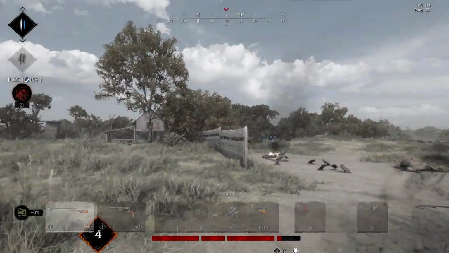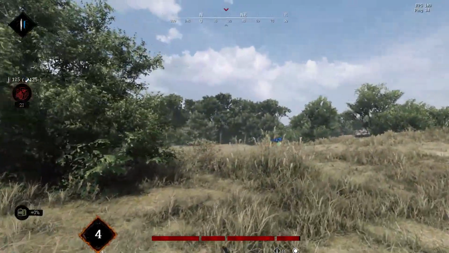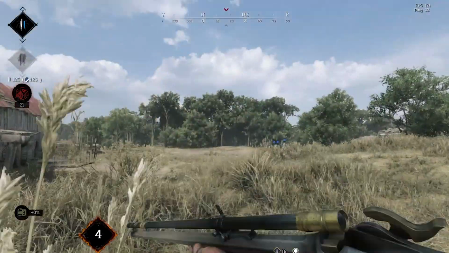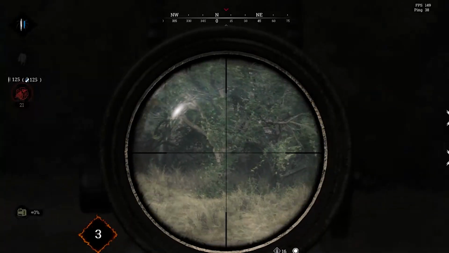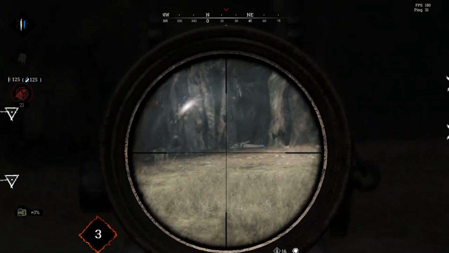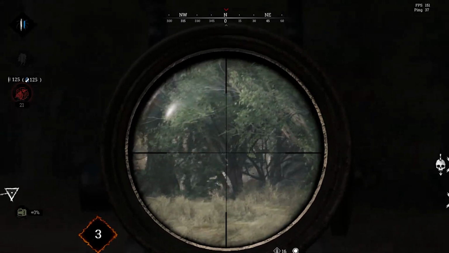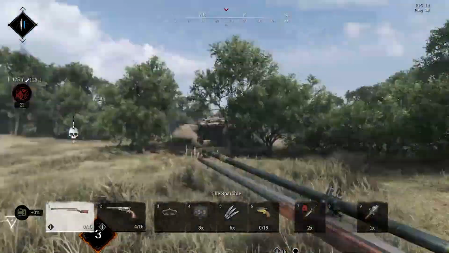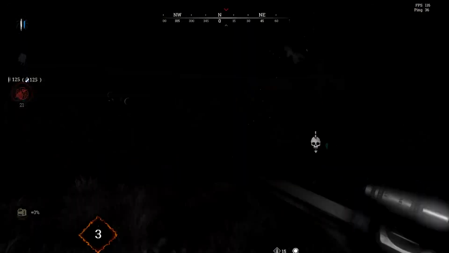I see him. Two of them in front of me. Watch him. Hit one. Killed one. Got one. They're both right in there. Oh, I got stuck on a tree. Hit him once. Dead? No, he's not. What? I'm reloading. Killed him.